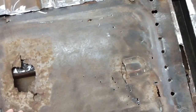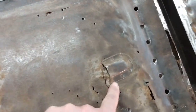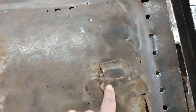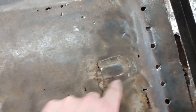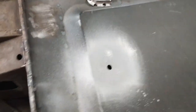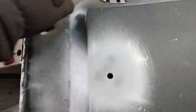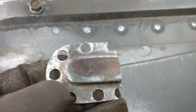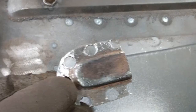This is the footwell from the passenger side that I cut out, and I'm going to drill out these spot welds now, or cut them out. Take this little drain cover, and I'm going to install it up over here because the replacement pan didn't have that. So, well, this is back on the passenger side now, so I've got the hole drilled for the floor drain, and I have the little drain cover pulled off from the old floor pan.